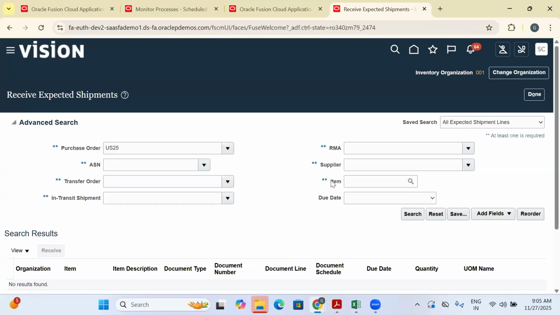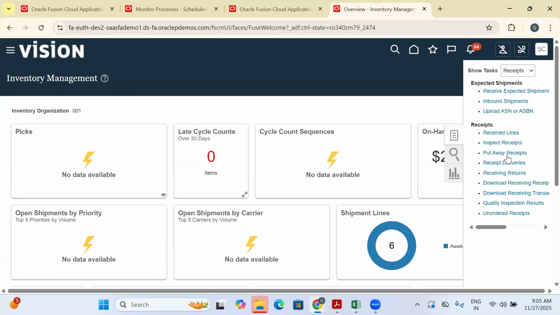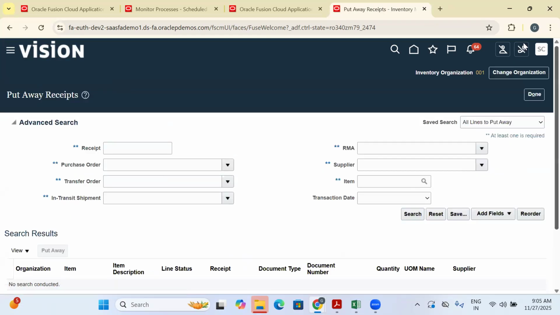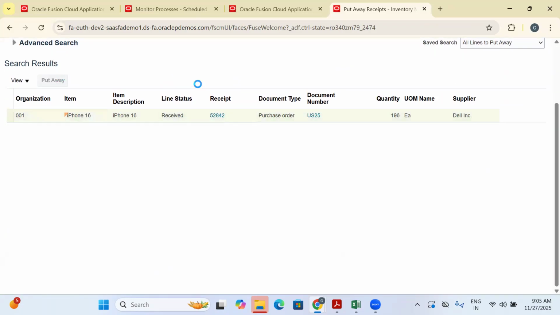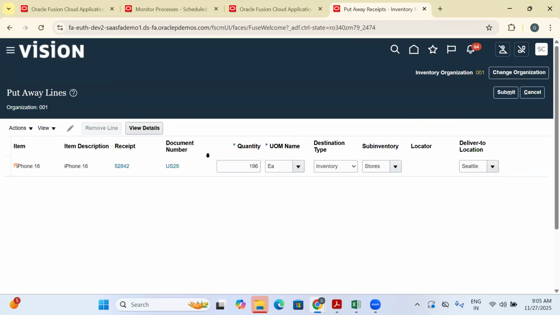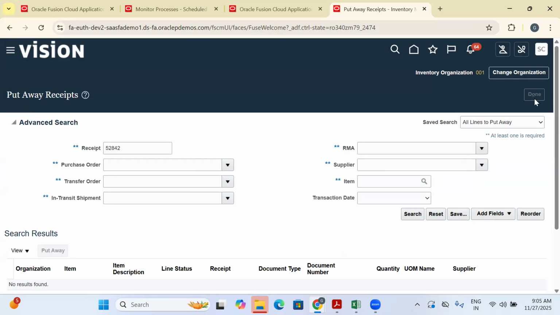What is the next one? You just received the material, so now we need to process the put away. Select put away and total 196 to the stores location. Now you can verify the on-hand quantity.